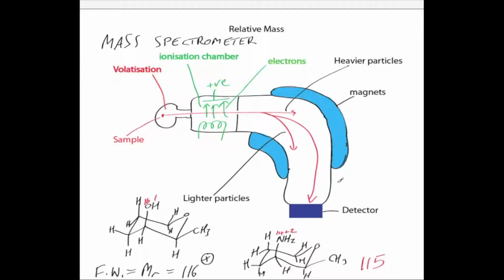But again, if you go back to the first part of this tutorial, it's all determined relative to carbon being 12. If we'd set carbon as being 6 or any other number, then all these would be shifted by that amount too. So carbon 12 is set as 12 as a number. That's how much the mass of carbon is. And so from that we can work out the formula of small molecules like this, large proteins, and so on. And this is a very useful technique. Mass spectrometry is a very useful technique to be able to determine what compounds are present and what the molecular weight is, what molecular mass is.